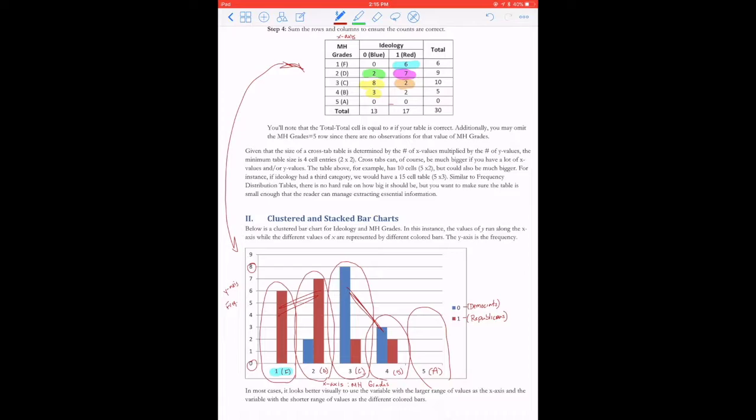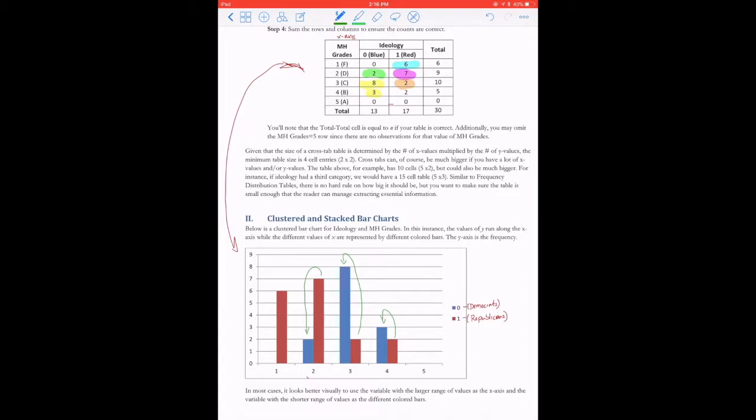The alternative, and once again, this really depends on how you think the data are best visualized, are stacked bar charts. In a stacked bar chart, and we'll erase some of the stuff that we have down here, we are literally going to stack these bars on top of each other. There's nothing to stack on F's, but here we're literally going to stack the red bar on top of the blue.